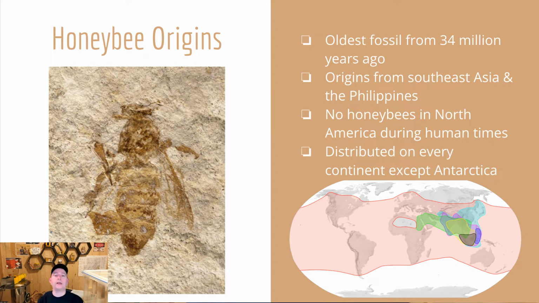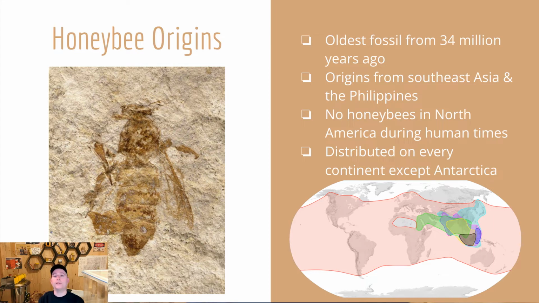One of the interesting facts I ran into about honeybees in North and South America is that honeybees were never in North and South America when humans were there. We have found a fossil of a honeybee in Nevada, but that fossil predates human beings being in North America. So they weren't there. Something must have happened to those bees. They must have died out. It wasn't until Europeans brought over honeybees from Europe that we ended up getting honeybees again. I just thought that was a really interesting fact.